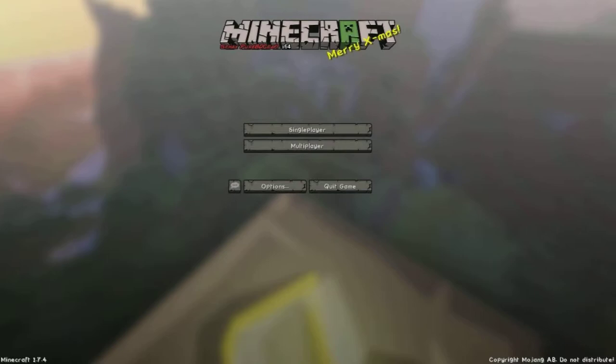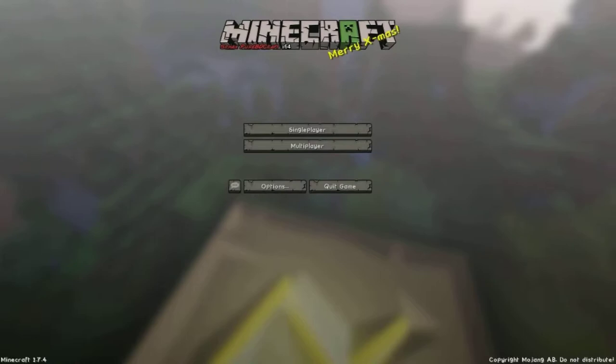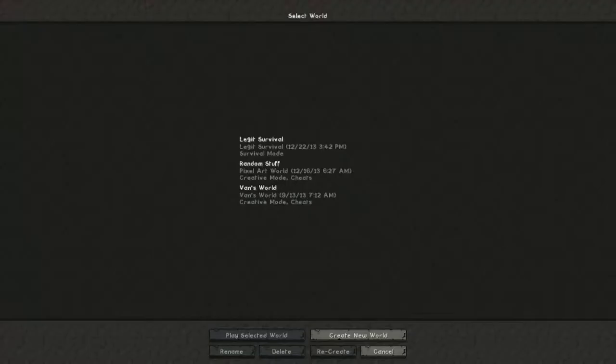It's of course going to be survival. I'm using the Sfax Pure BDCraft X64 texture pack to play with. So let's go right on into it. Start a new game, new world. We're going to call this Let's Play Survival.